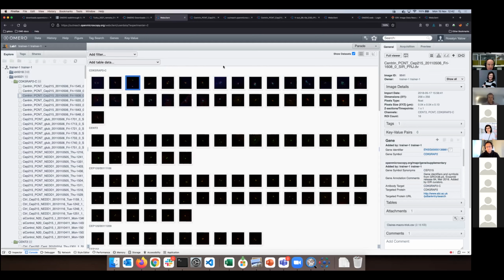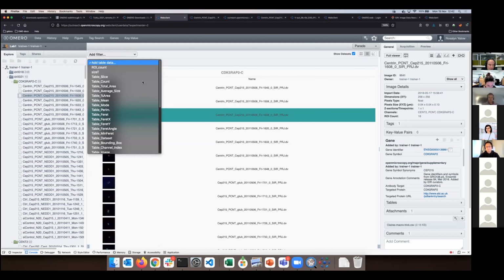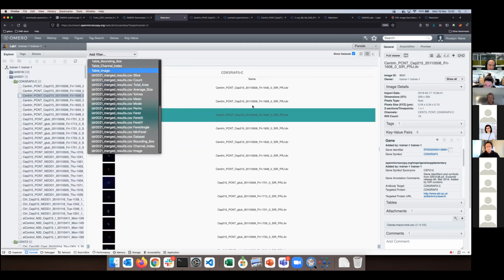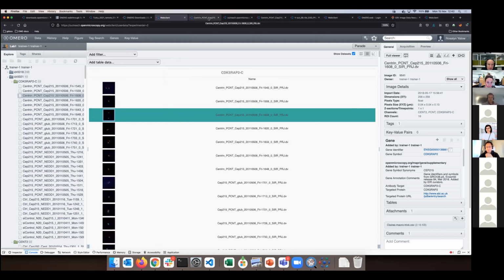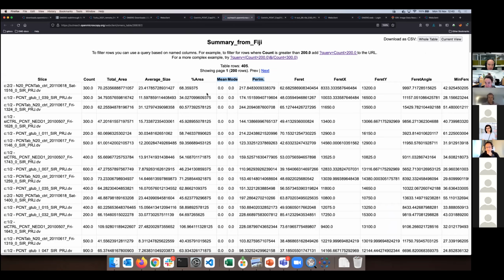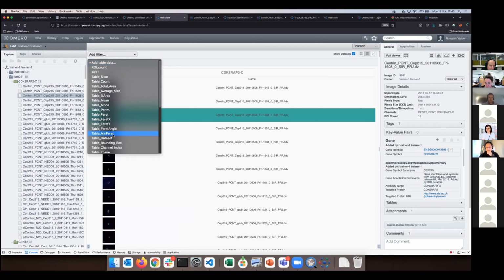to a table. You will see it more clearly when I switch on the top right to the column view. So if I click here, you can see that the central pane is shown in a different layout, and I can now go and add table data, and this will add new columns into here. You can see that the table data are recruited from both the CSV, which is on the project, as well as the Omero table, which I was showing to you in this view here. Yeah? So this is where the metadata here in the column names are recruited from.